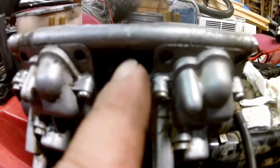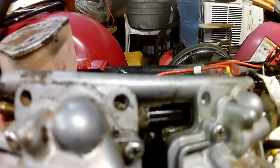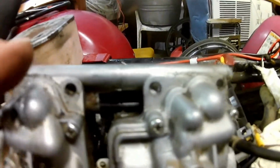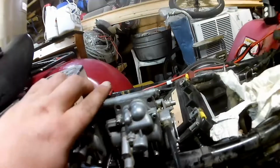Not so much there, but more so there. Now let me just tip this into the light maybe. There's a plastic shaft going through there. I'm guessing that's the fuel line, because the fuel line comes in here, and this is a dual carburetor bolted together. I'm guessing that's the fuel line that goes through into the second carburetor. And I'm guessing there's an O-ring or something in there that must have gone bad and is leaking.